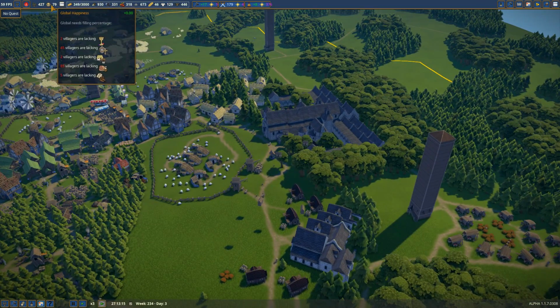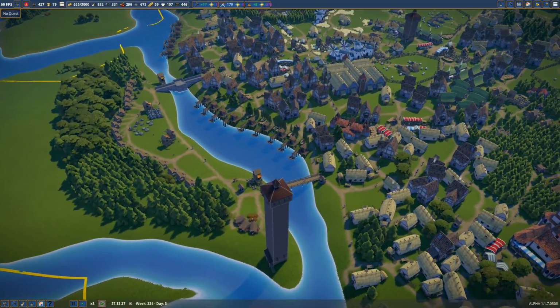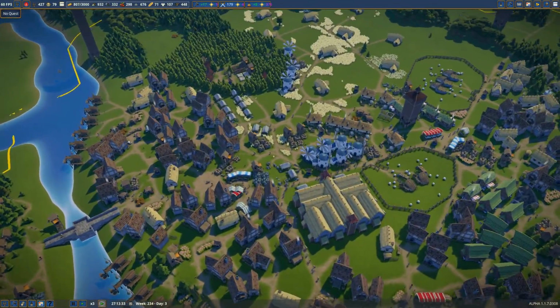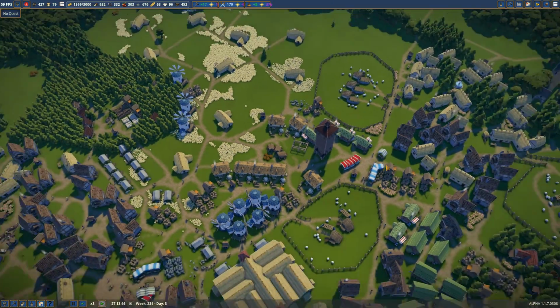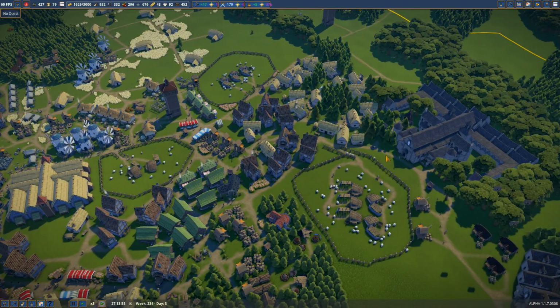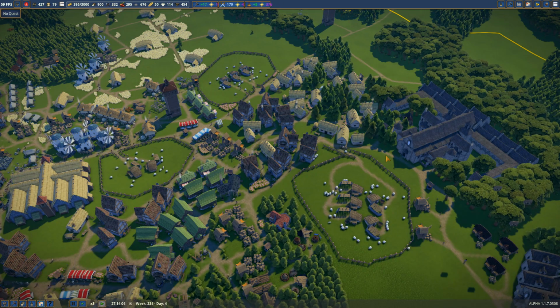People complaining about food right now. It was up to 80. Oh my good God, more people complaining. Holy moly, what do we do? We can only do our best. We can literally only do our best. Bakery's being built as well anyway, but we probably need to scale back down on some production buildings for food production buildings.